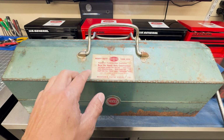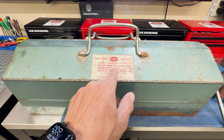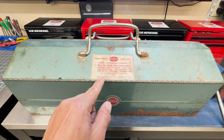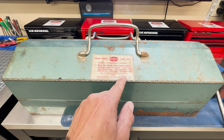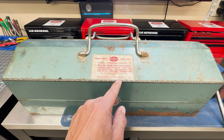Now, on here it says, superior construction features. Note the heavy duty construction, spot welded gussets, hold, tote tray, extra strong hinge, withstands abuse, heavy gauge ends. Let's see, full length tote tray, rolled edges, hammered finish, full 22-inch long to hold bigger tools.